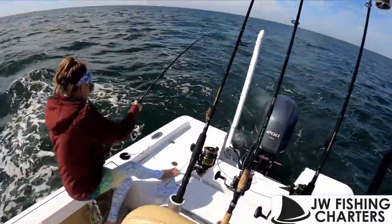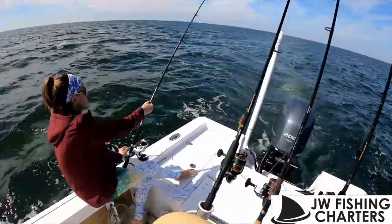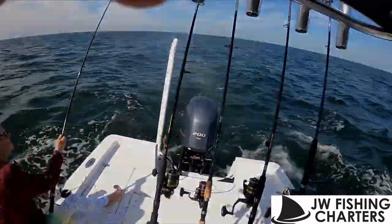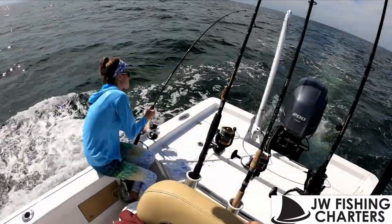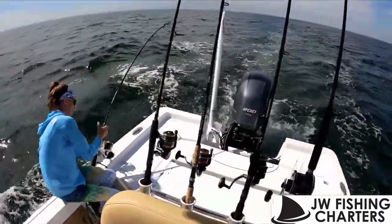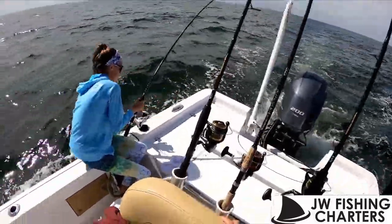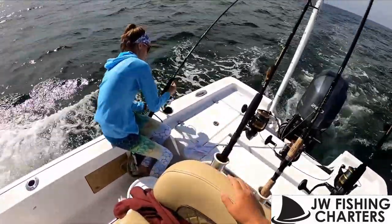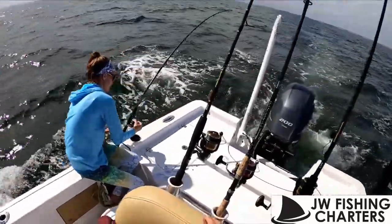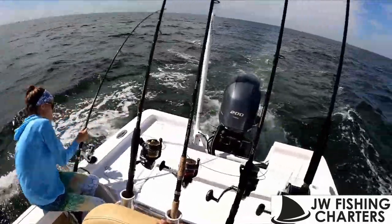I need to keep it in gear. Just hang on for a minute. Just put it in the rod holder. Damn it. Start cranking. She ain't playing around this time. No, I'm cranking this off the bottom. That's definitely a grouper. Hold the spool for a second. Just hold it. Yep, just hold it. All right, leg up. Is it a fish? It is coming toward us, right?